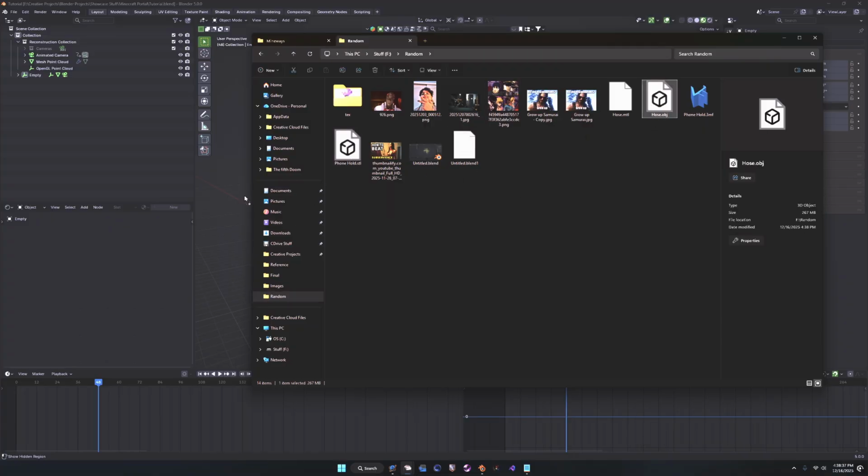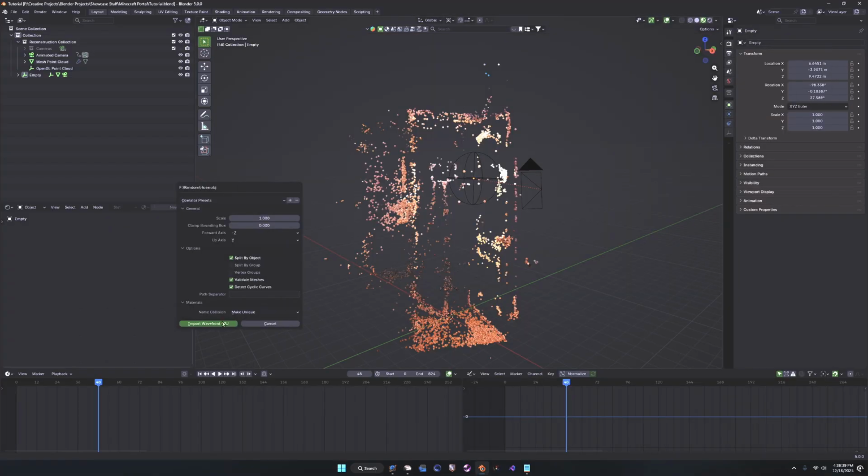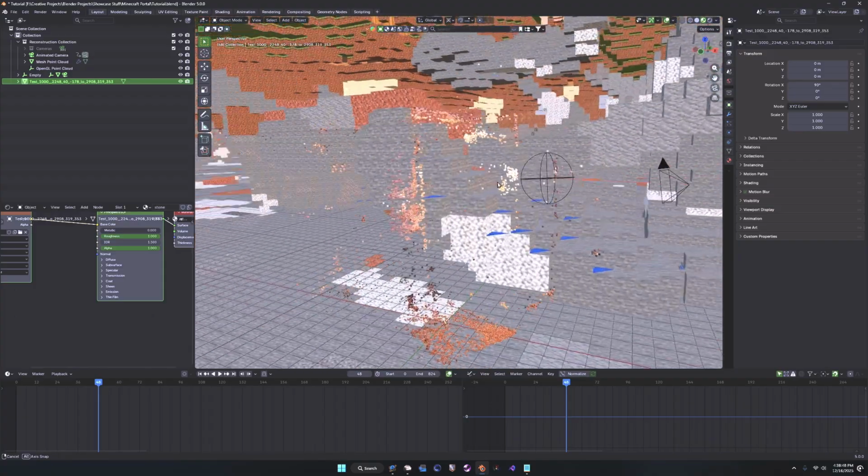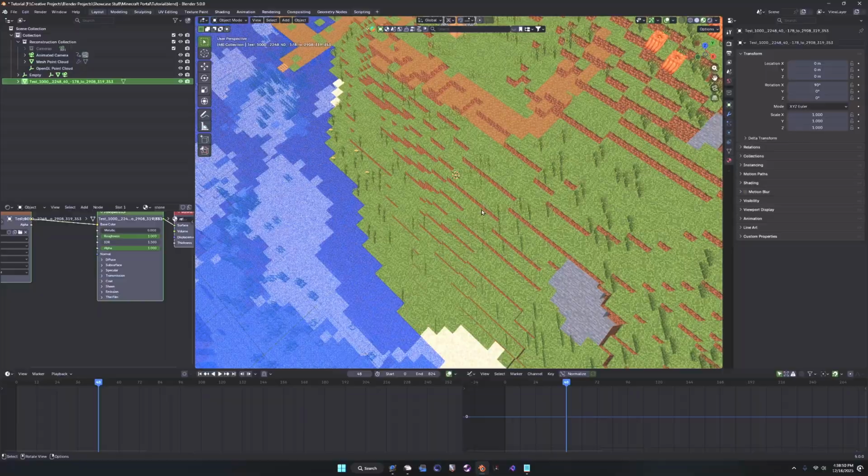First, you need to import the OBJ file. All you need to do is drag it into Blender's interface and it should import correctly. Next, you gotta reposition the world and scale it to your liking. Just for note, one Minecraft block is 1 by 1 meter wide, but you can set it to whatever because it's your render.